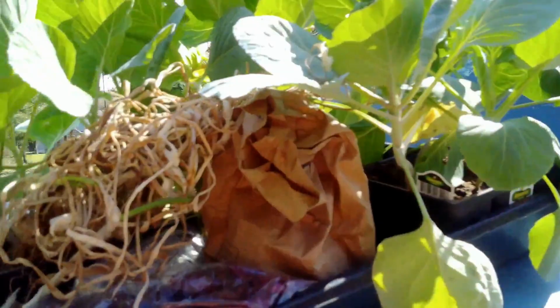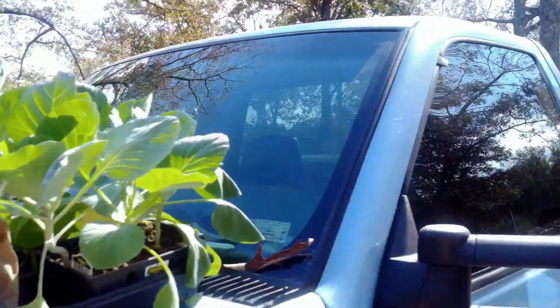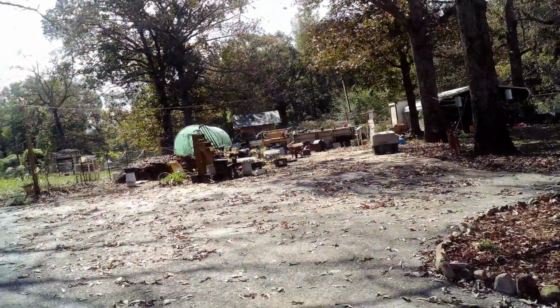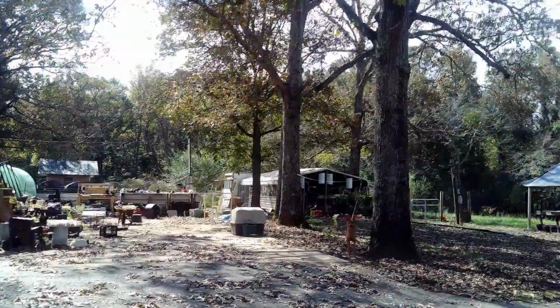And then I have some Egyptian walking onions. Was very happy to get these. The lady at the feed store just gave them to me. I'm so happy with those. We'll get those in the ground today. And then we have 4 starting onions. We have 2 more types of onions to get planted and a bag of shallots. So I'm very excited to get all that done. But like I said, today we're going to go and start getting up the sweet potatoes.